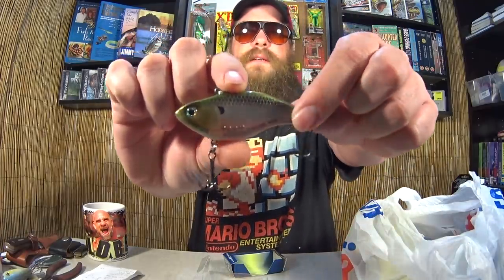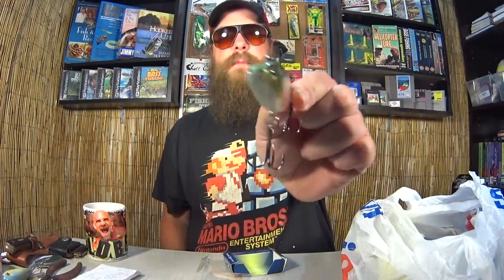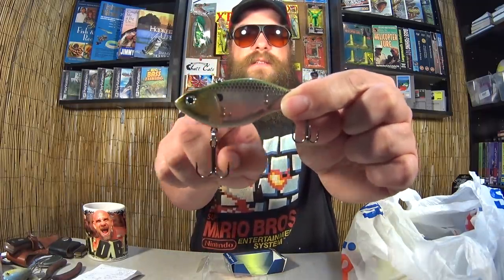Somewhat translucent. You can kind of see through it just a little bit. I can see the BBs inside. Got a pretty good rattle to it. And it's in a shad pattern. And I like this high back design they have on these crankbaits here. I think these H2O Express lures look pretty good for $2. Nice holographic eye. The paint on this, really nice. $2. Couldn't pass this one up.